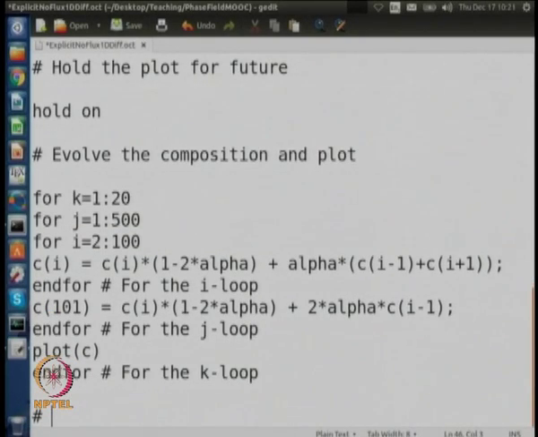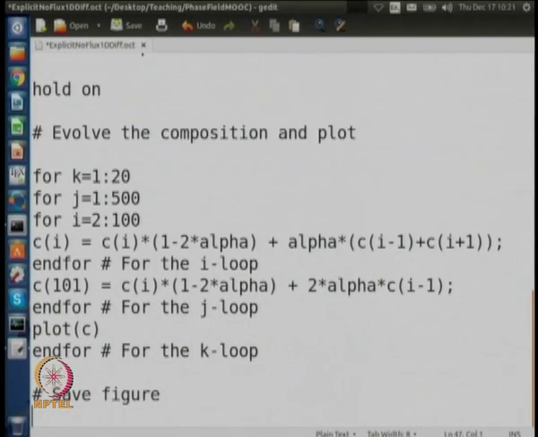Of course, it's always a good idea to save the figure. I haven't shown you this earlier: you make all these figures, they look nice on screen, and you might want to keep a copy of the figure. So here is a way to save the figure in whatever format you want. I am going to show you EPS, encapsulated postscript format. It is also possible to save it in JPEG format.